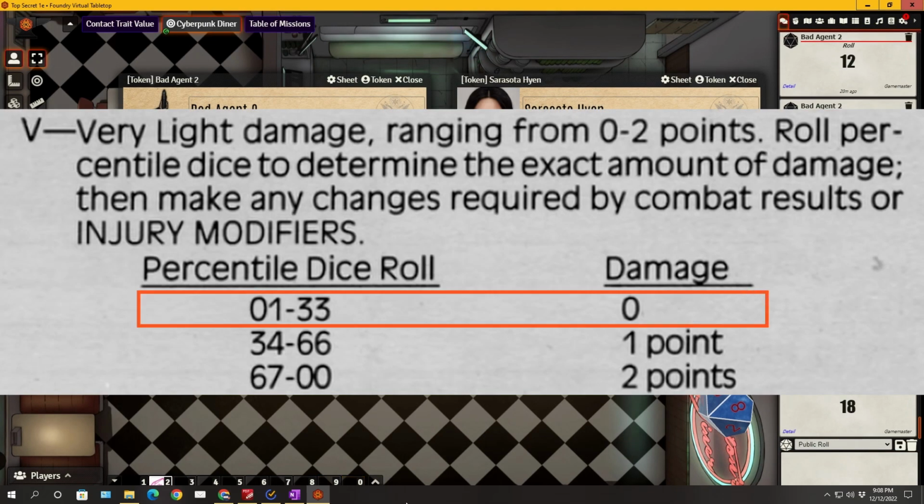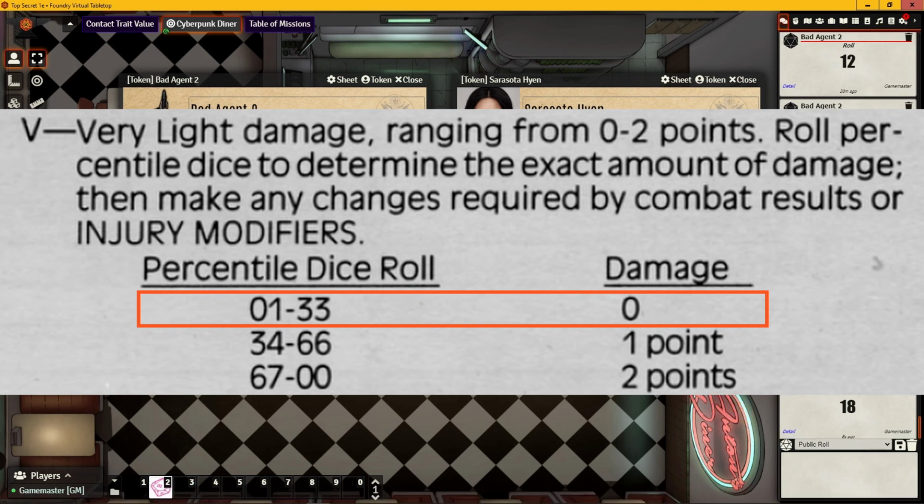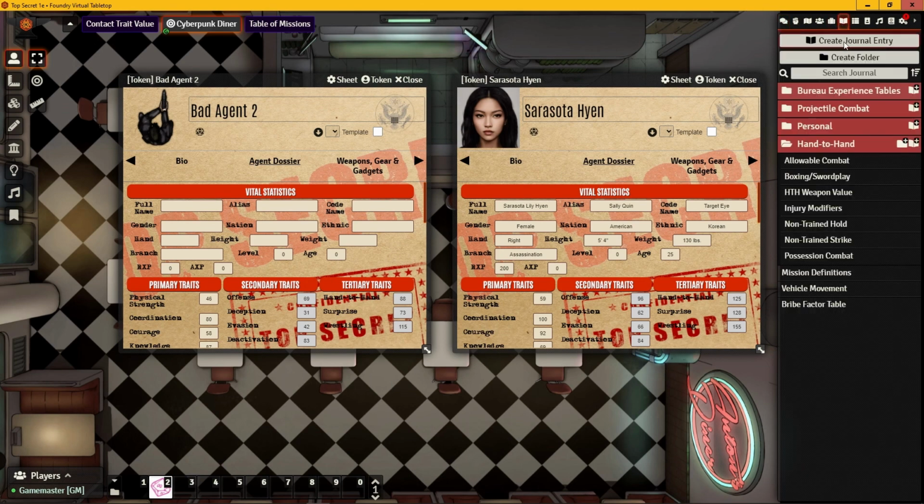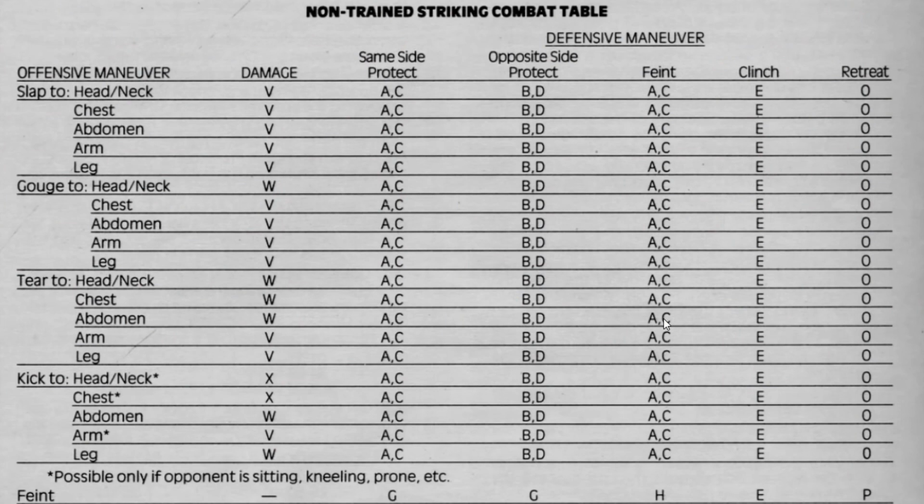That's an 18, which means that's a 0. No damage. 0, 1, 2, 33 means 0 damage. So he slapped her, but it was so light and didn't do any damage. But he does keep the advantage. We're getting ready to go back to our table so he can go ahead and choose what he wants.